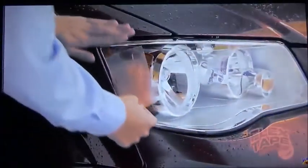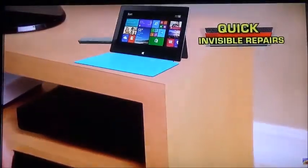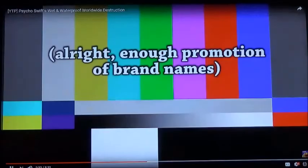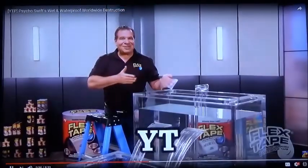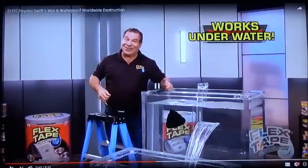And even make quick repairs without changing the look of your beautiful Buick. Beautiful Buick? That's a lot of damage. Enough of this. Why? YTP is so fun. So fun. You can seal do water. So now you can play the dry poop underwater. Oh, great. This is not what I want to do. Dry poop underwater. This is not what I want.